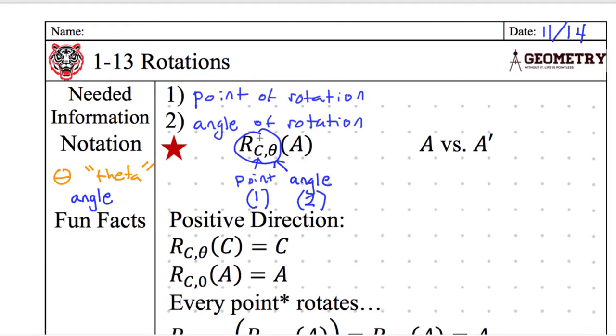And then we apply this rotation onto something. This can be a shape. It can be a point. This A right here is just the thing that I'm rotating. So I'm going to say thing to rotate. That A right here is the thing to rotate. So that's how to read this. The R means that we're talking about rotation. We're going to rotate around a point, by this angle, and that's what we're rotating. We're going to be using this notation for quite a while, at least a week, definitely all of today.